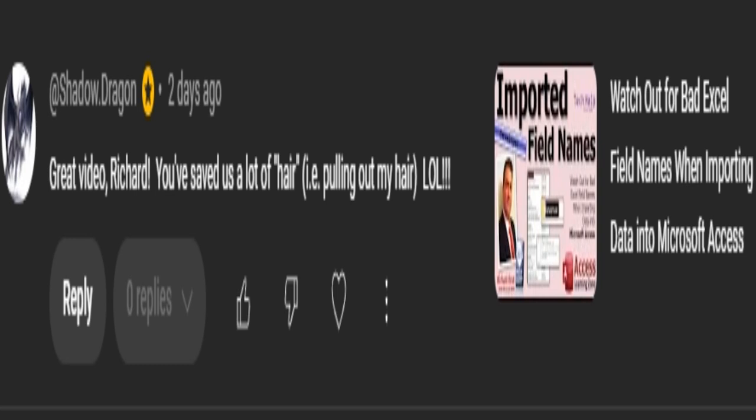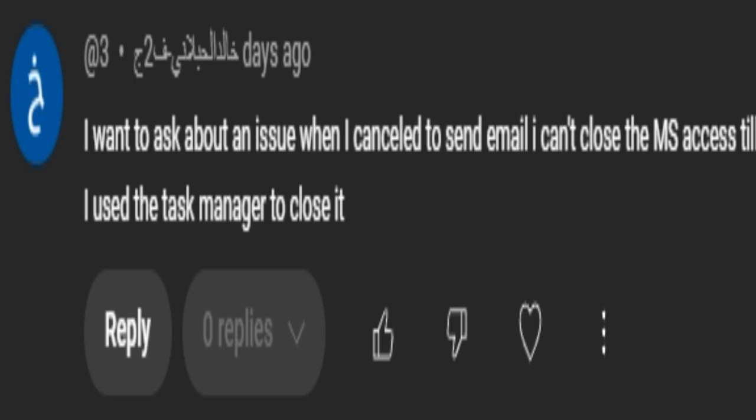Don't worry. This question's about using send email, and you can't close Access until you use the task manager to kill it. Yeah, that happens sometimes if the program that you're using misbehaves. Like if you're using send object to send to Microsoft Outlook and Outlook has a problem, either it locks up or whatever, then Access will not get control back until you kill one of those two things, and that happens. Check your code, check your settings. This again is one of those things that it's difficult to troubleshoot without me looking at it, but it could be an SMTP issue with your mail settings, and then Outlook is just kind of hanging, and then it doesn't return control to Access. So yeah, you have to just see if you can figure it out.